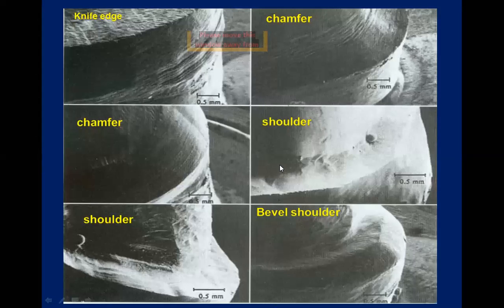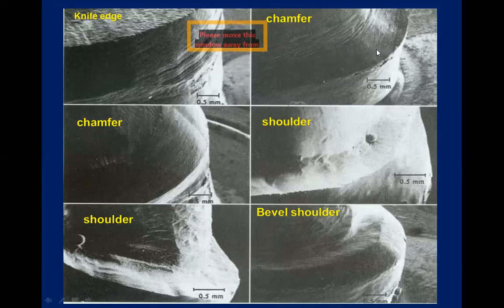This picture is a microscopic view of the margins of the finishing line. In the upper finishing lines, the left is knife edge. You see the little amount of tooth removal. The right one is the chamfer. You see the inclination of the finishing line. This is another chamfer. In the middle left, you will see that it is straight, not rounded.